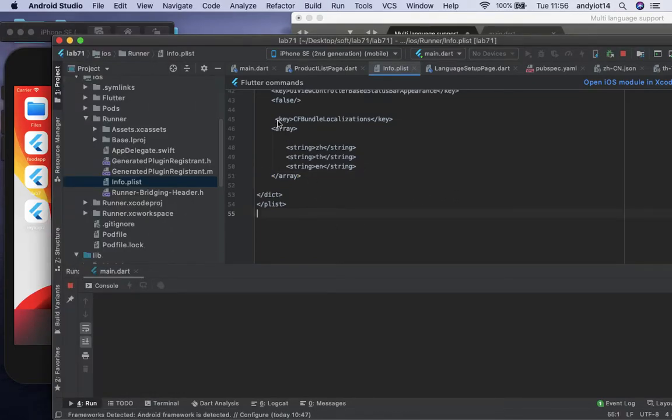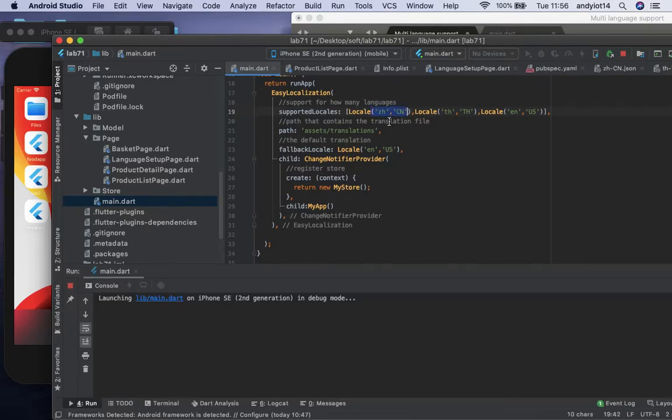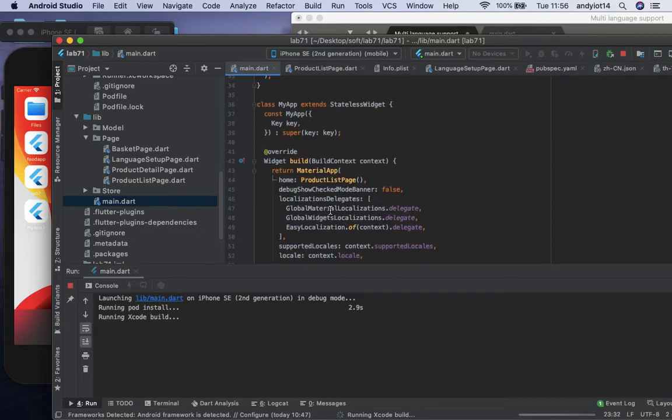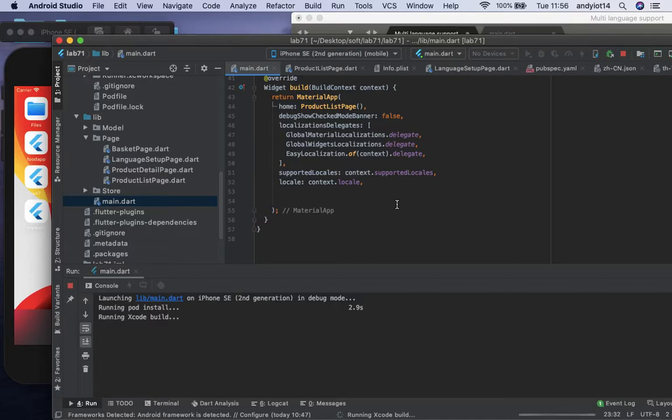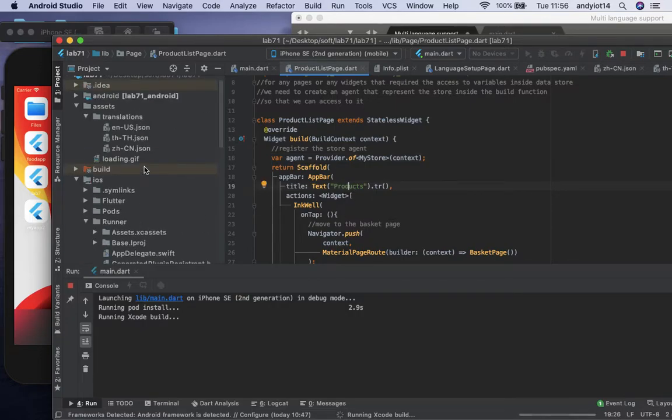I believe that I have the good key right here. That's the good key. Then I register those keys inside main.dart, which are ch, cn, ti, th, and en, us. And I have the fallback here for en as well. I also have this registration done correctly. So I think it should be because of the fetching of the, okay, the problem is, if you look at this, I don't have the key correctly done right here, so that's the problem. Sorry about that. I thought it was because of the refetching of the project.